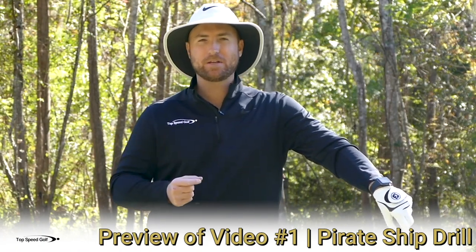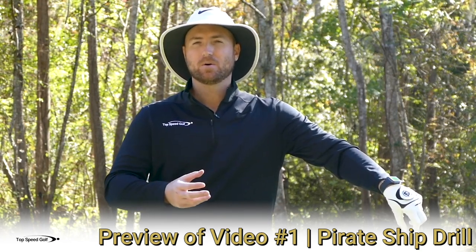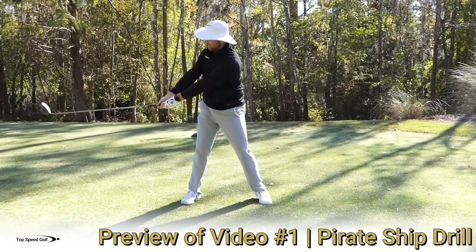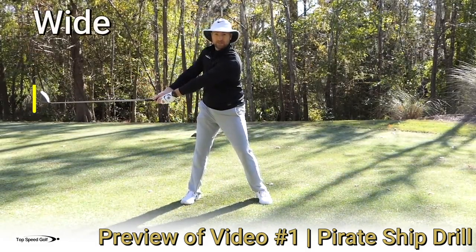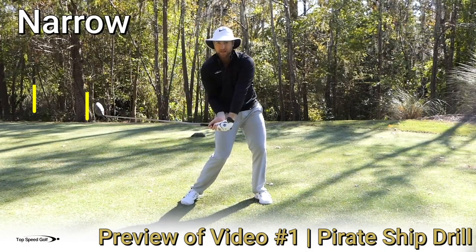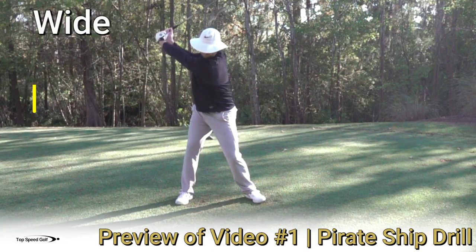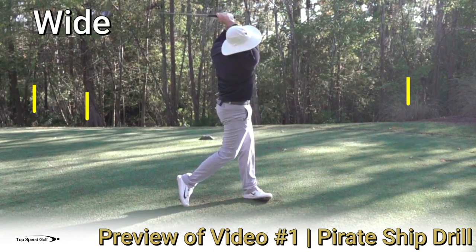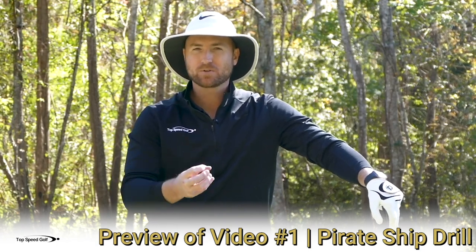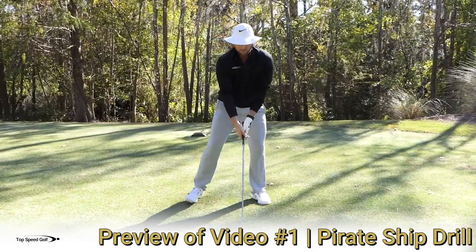Let's jump right into one of my favorite videos on lag — one I've seen the best results with. We'll talk in a minute why this is called Pirate Ship, but it's really a play on a wide-narrow-wide drill that I've done in the past with tons of success. In the backswing, the club head at parallel to the ground is about five, six, maybe even seven feet away from the center of my body. In the downswing, it's much closer to my body — that's the narrowing part, because I had this big angle of lag, and then I throw all that out in front, really let those arms extend, and go wide again. A lot of times I'll see players misinterpret this drill, take a really good drill and do it the wrong way, feeling like a lot of hands and arms.